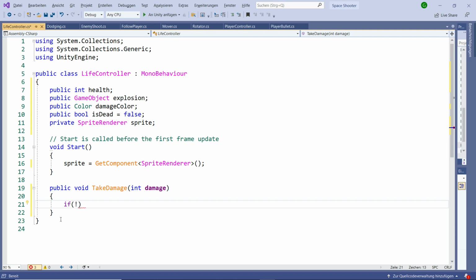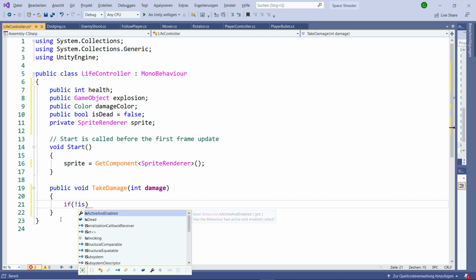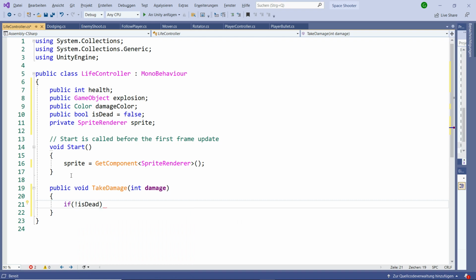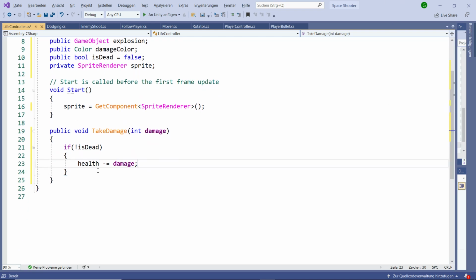So if player is not dead, this small sign means not. So if the player or the enemy is not dead, then we want to reduce the health, minus equal to our damage. So as long as our enemy is not dead, we can reduce the damage from his health.